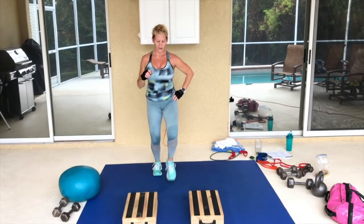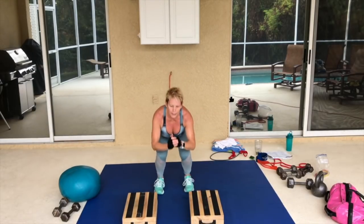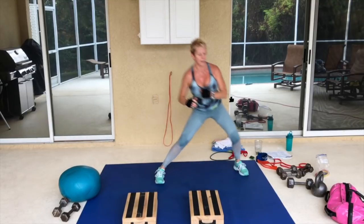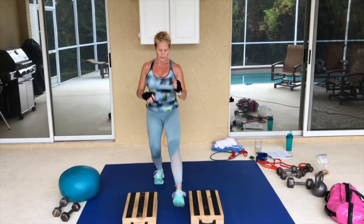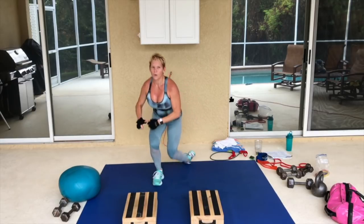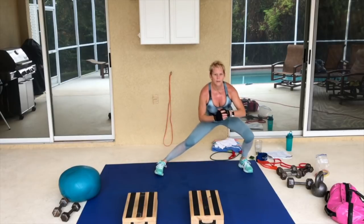Side lunge, front lunge. Hold here, kneel down, down, up, up. If you have boxes, you can jump up to them. Side lunge, front lunge, kneel down, down. If you don't, you jump to the floor. Wide jack. Left. Am I confusing you?